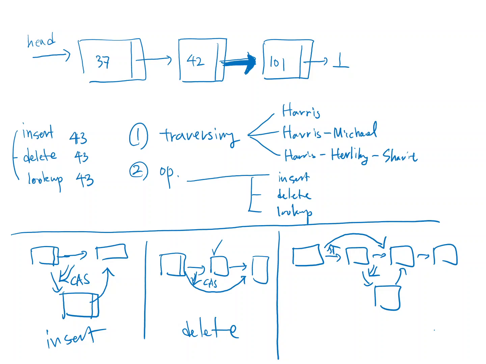These two operations may succeed concurrently. This is delete, and this is insert. They are operating on different locations: it is the next pointer of this, and this is the next pointer of this. They can succeed at the same time, but they should not, because this insertion information is lost. The next pointer of this becomes this node, and after the deletion, this node's information is lost, and as a result, this node cannot be reached from the beginning. Effectively, you are losing the inserted node. Even though the insertion succeeded, it is not reachable from the beginning. That is the problem.